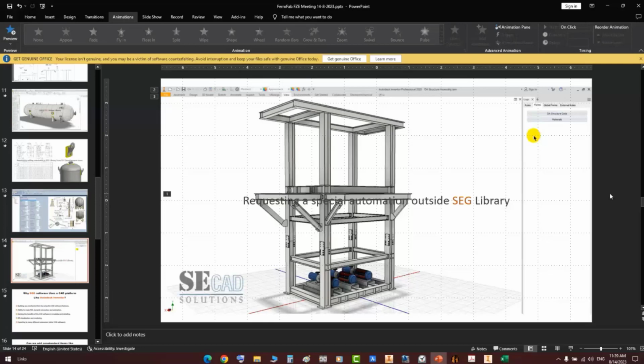Or suggesting a way to generate this part, or helping you to generate this part by some other ways. And besides that, if you have a request to generate a non-standard item to include in SEG library, we offer that along with the subscription period. If it's annual, along the subscription and technical support period, we offer that for free. But as mentioned, if it's for free, it will be available for the other SEG users. It doesn't matter. Yeah, fair enough.